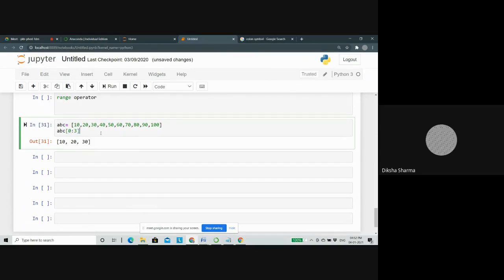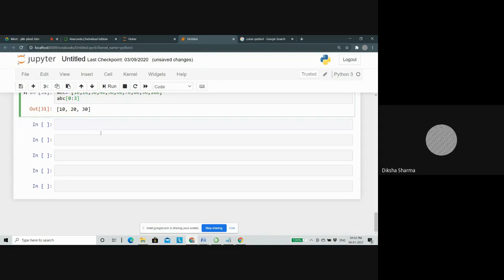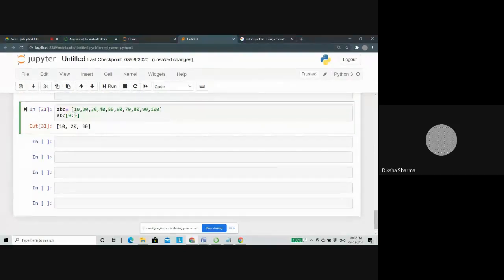I mean to say, whatever value you put in the range operator, it is basically start index, end index minus 1. Whatever end index you put, it is basically minus 1. So I put the last index as 3, but it is fetching me up to 30, which is index minus 1.